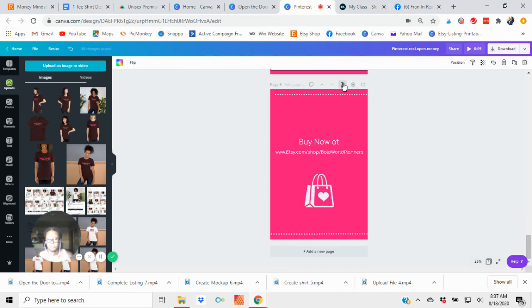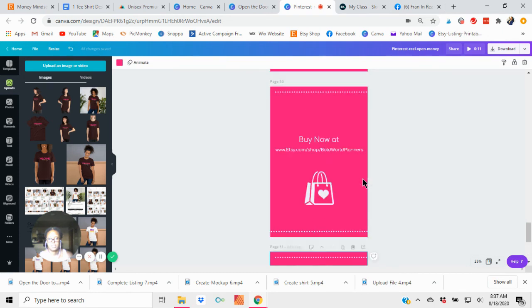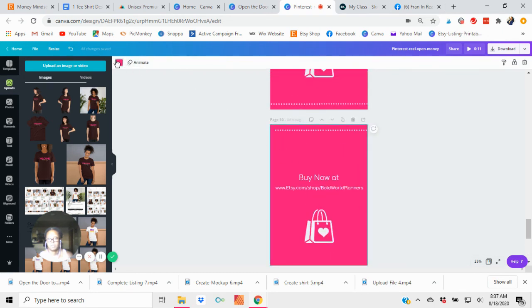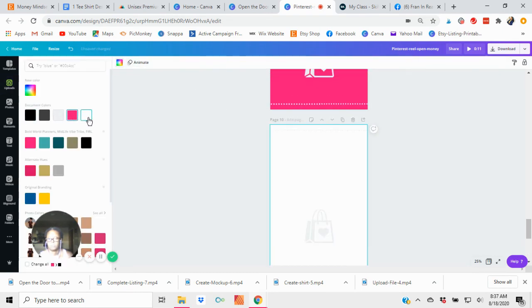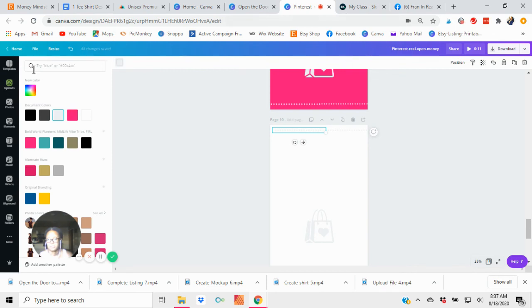Also, one thing you can do, you can duplicate this last page 2 times. So I have 3 of these. And the middle one, I can change the color of the background to white. I don't want to do that because then I have to make all pink lettering. Let's just do it. I'm here. I may as well do it right.